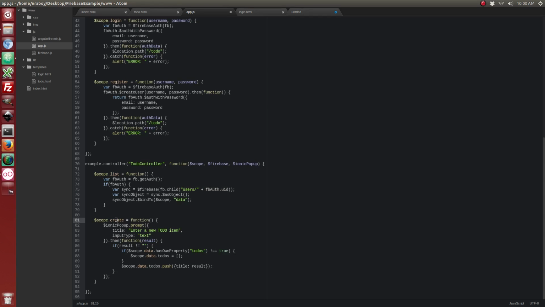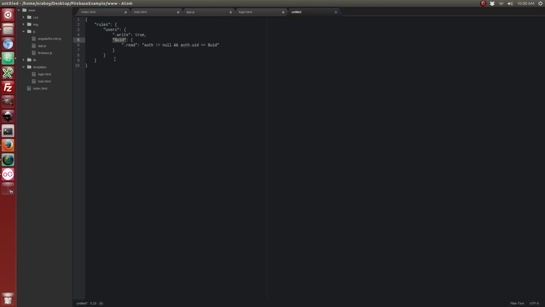And then for create, we just push new items to the to-dos object, whereas if it doesn't exist, it will go ahead and create one. And then again, go ahead and add these rules to your Firebase rules section in your dashboard.